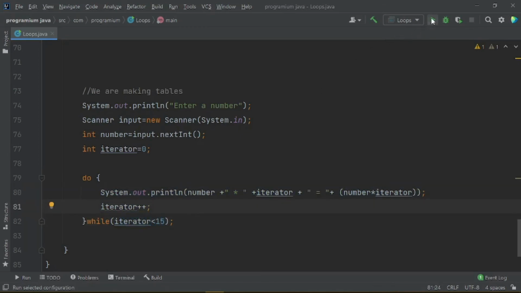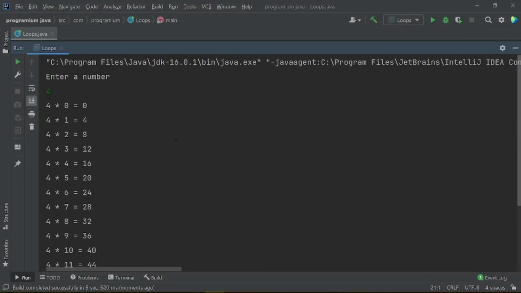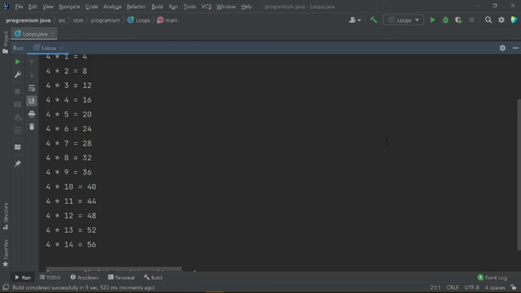So let us run it, and now we have to enter a number. I am entering 4, and you would see 4 multiplied by 0 is equal to 0, 4 by 1 is equal to 4, and 4 by 2 is equal to 8, and this is the table of 4.